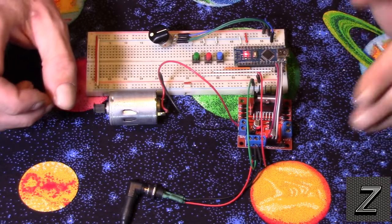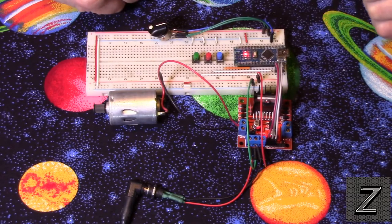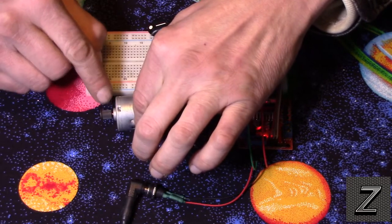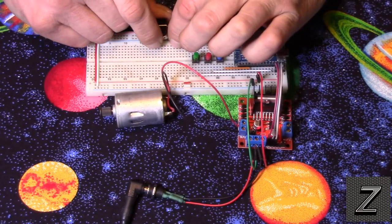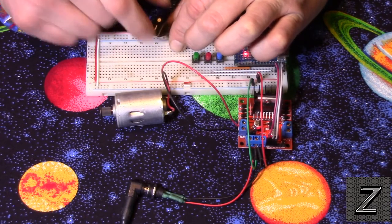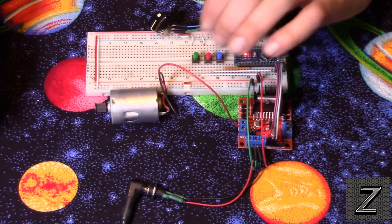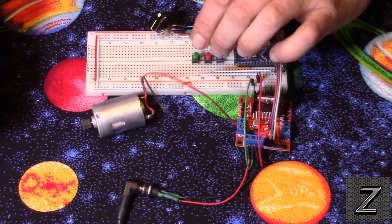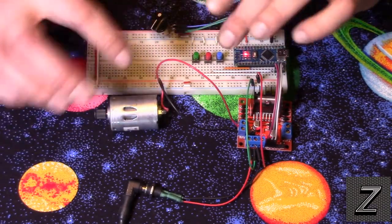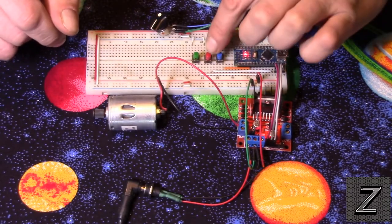So all right, with that, why don't we just demonstrate it working here. The blue button here, that's my forward. I hope you can see that that is turning. I actually have it running at a low speed, and there it's pretty much off. And there is full speed right there. I can hit the stop, and then I can hit the reverse, or go to forward, reverse, forward, stop. You can see the motor's jerking a little because we're changing the direction, speed, and making it stop. So it's got some momentum and it's making it move.